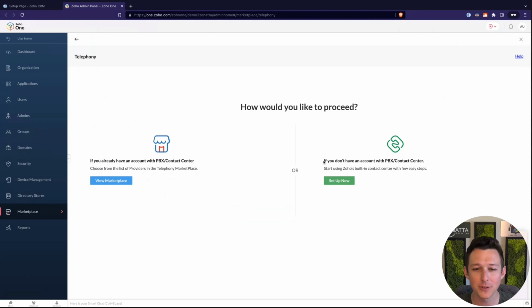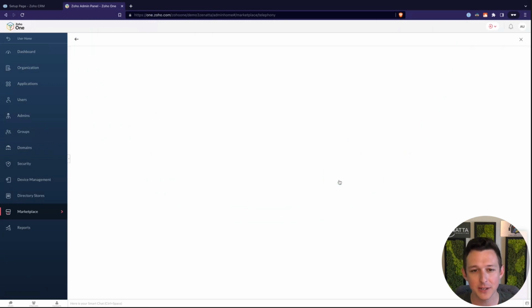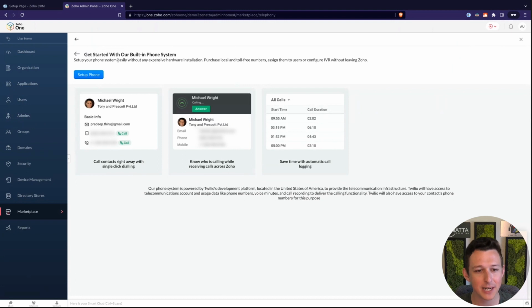Now, what's more confusing is over here on the right. If you don't already have a RingCentral account, for example, it'll say you can build it with Zoho's own built-in contact center. If I click on Setup Now for that, this is going to invite you to set up a phone with Zoho's own telephony. It's called Zoho Telephony. It is not Zoho Voice; we'll cover that in a moment. This is a separate telephony tool built natively on top of Twilio. To my knowledge, this only integrates into CRM, though we could be mistaken or that could have been updated recently. But this is one of their options for telephony.